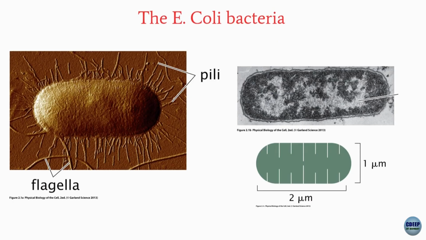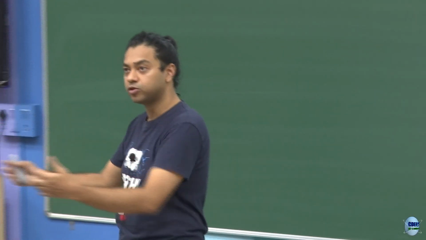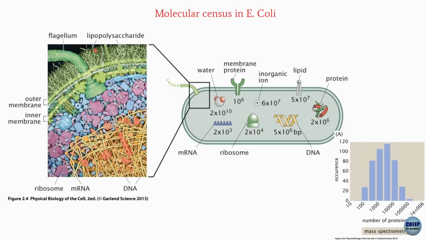But it's good to realize that the inside of the cell is an extremely crowded environment. This is a cartoon in some sense, but what it aims to show you is that there is not a lot of free space inside the cells. So when we say that things move inside cells, when we say that proteins are transported from where they're produced to where they're used, they're not just moving through air, or through a fluid medium. They're moving in a complex, crowded environment which is filled with other proteins, and with these polymeric filaments, microtubules, actins, and so on, and they have to navigate their way through it.